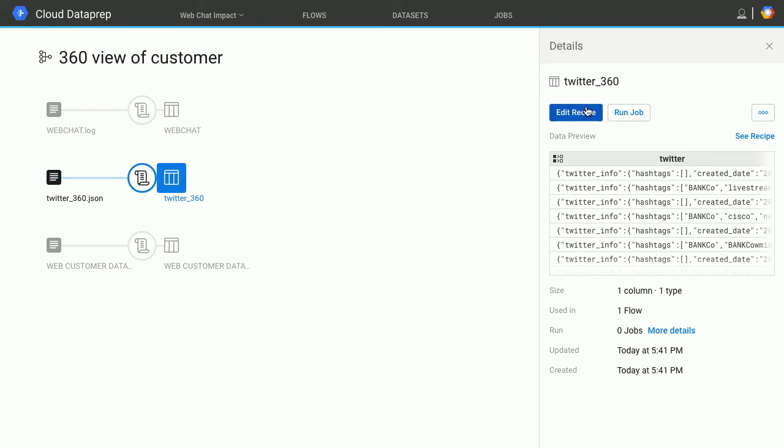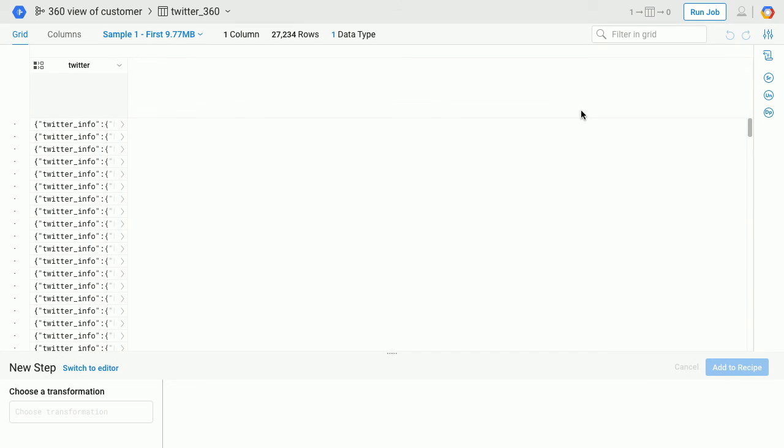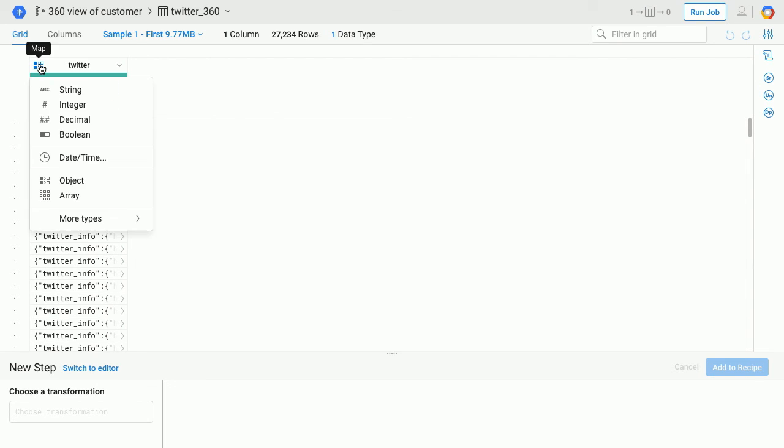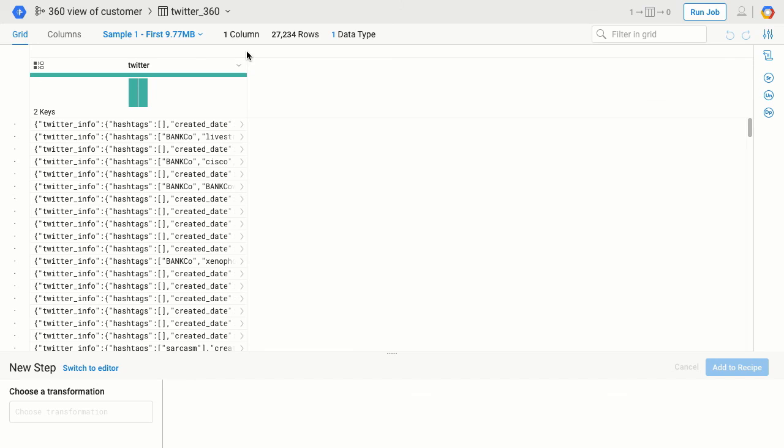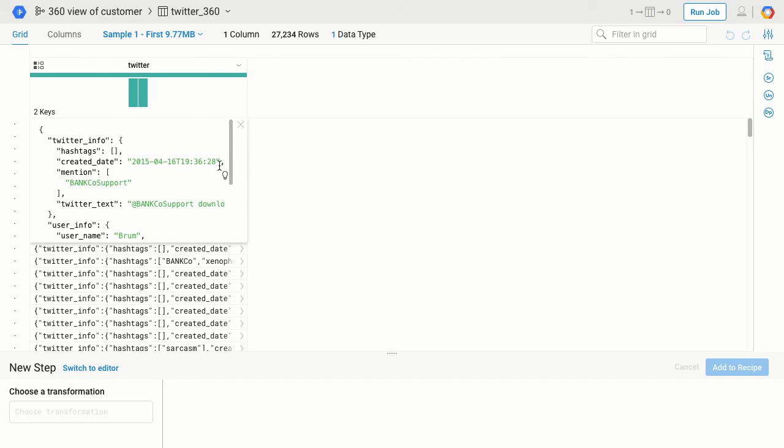Let's start with this Twitter 360 file. Oh boy. I actually knew this was coming, but I don't like it every time I see it. So this is a nested JSON-like looking thing, is what I'm guessing. And in fact, the typing up here is telling me this is an object of some kind. It's all in a single column. And my histogram is not helping too much. So let me bring this out a bit. Yep, lots of punctuation.